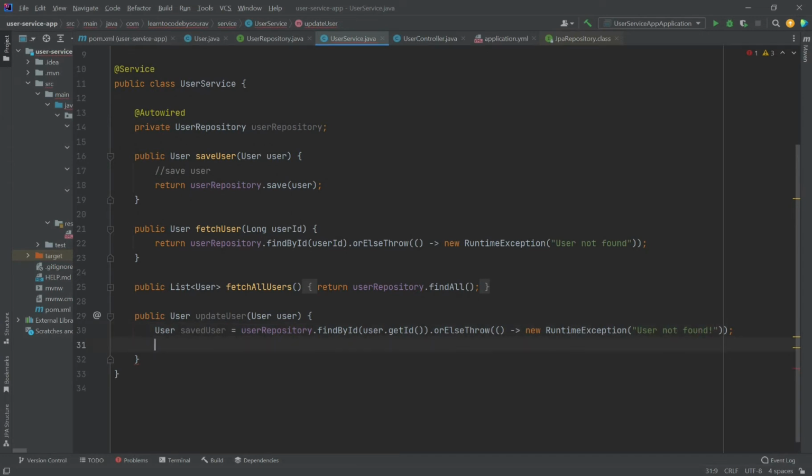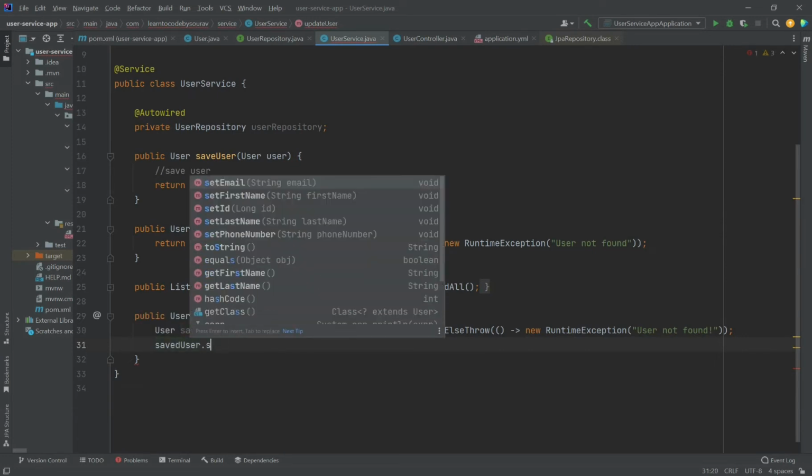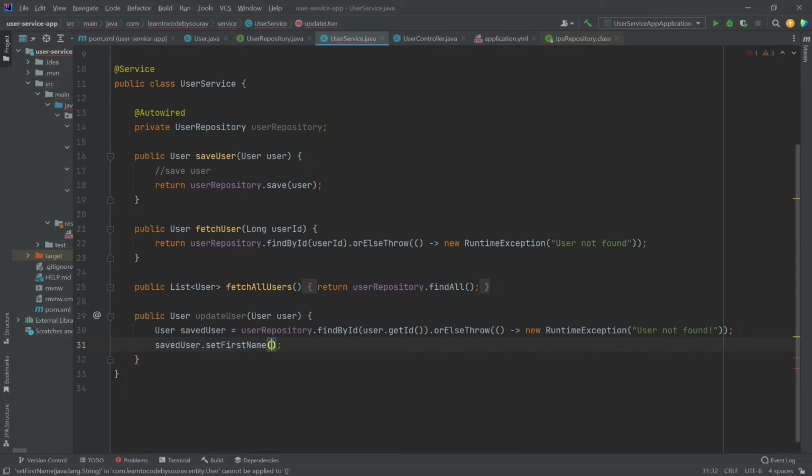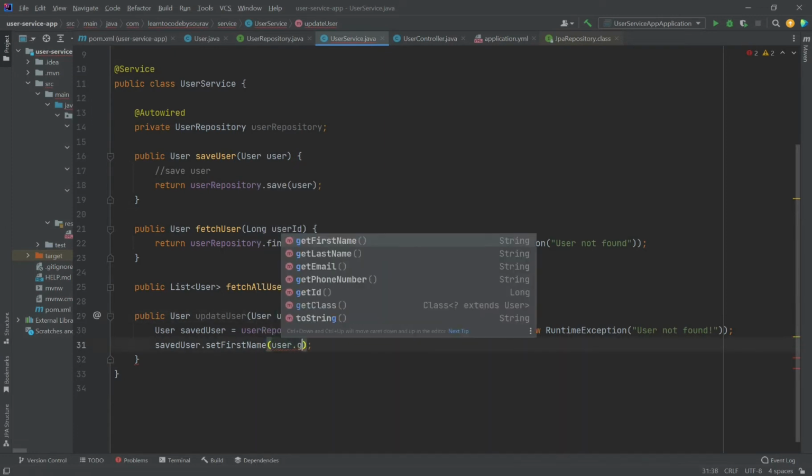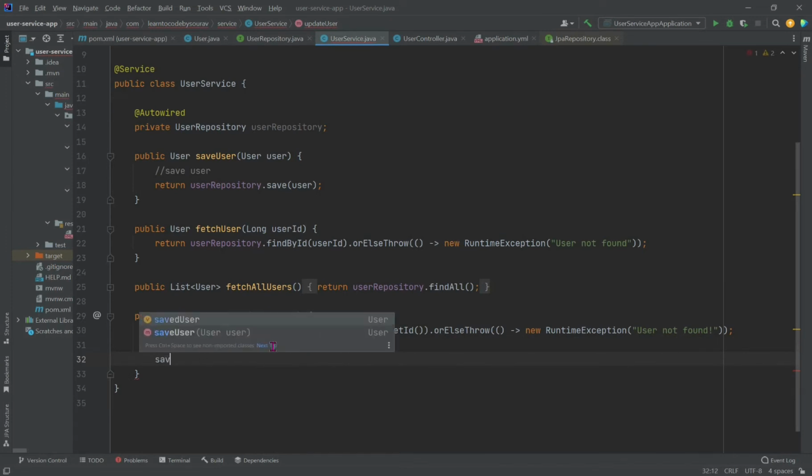Now we'll write the update statement. First we will set which attributes to update, like first name, last name or phone number. So in saved user details, we will set first name, and we will get the first name from the requested object, user.getFirstName().